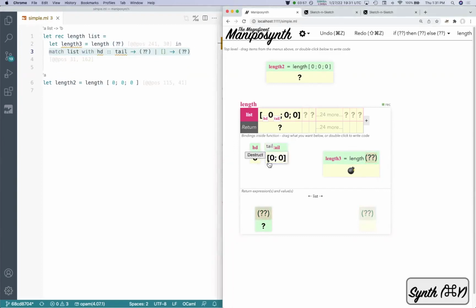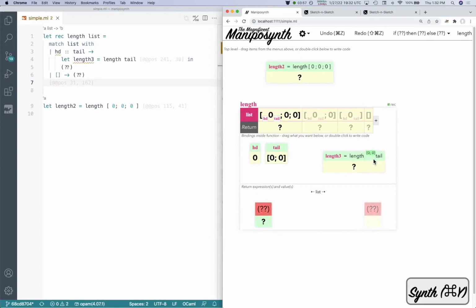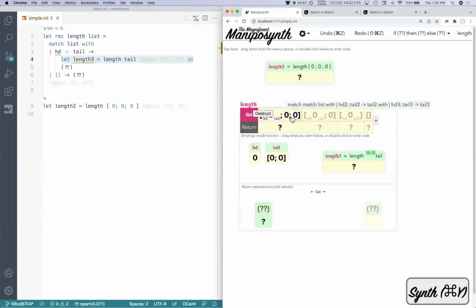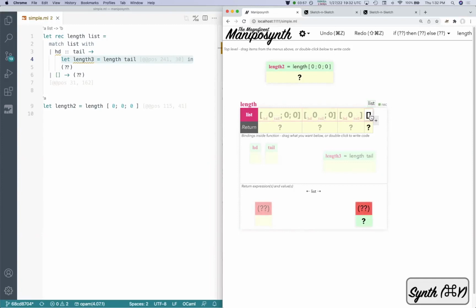But guess what? It will change, because when we say we want to call length on the tail, and I grab the tail value and drop it into the argument, now we're calling it on the tail, and Manipusynth reordered our bindings by putting that binding into the appropriate branch in our code. We can see in the function IO grid now there are several calls to the function. The function is being called with lists of successively smaller lengths. If we want to focus one of those call frames, we just click on it.